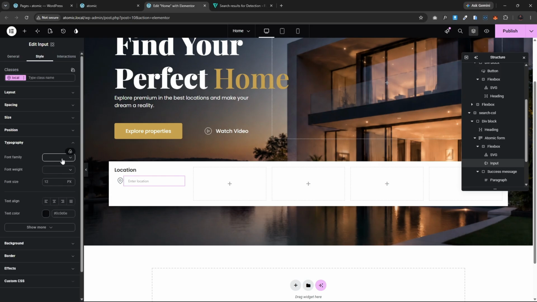So let's just go to typography and copies. Let's just leave this at 500. Yes, 600. I just want it to be a bit thicker. I will make this 16 or 15.